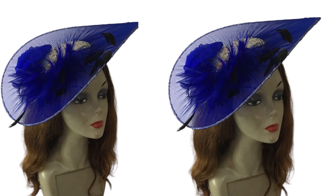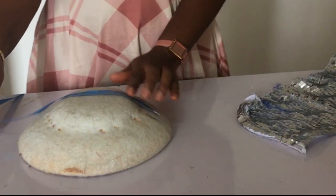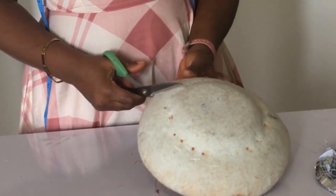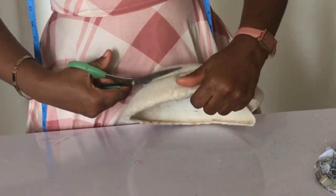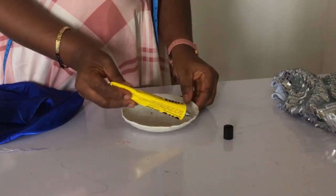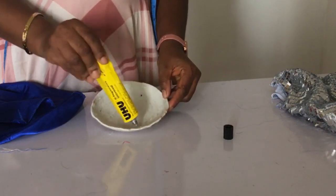Now let's jump into today's tutorial. The first thing you do is check your material and see the biggest circle you can make from it — that gave me a seven-inch diameter. From the molded hat I had, I checked and saw the round small part would give me six inches, which is fine because I would need to fold it underneath to cover the cloth. I cut that out with my scissors.